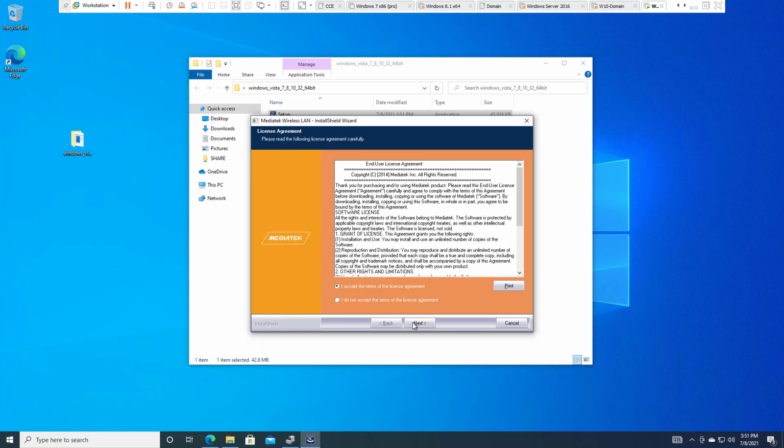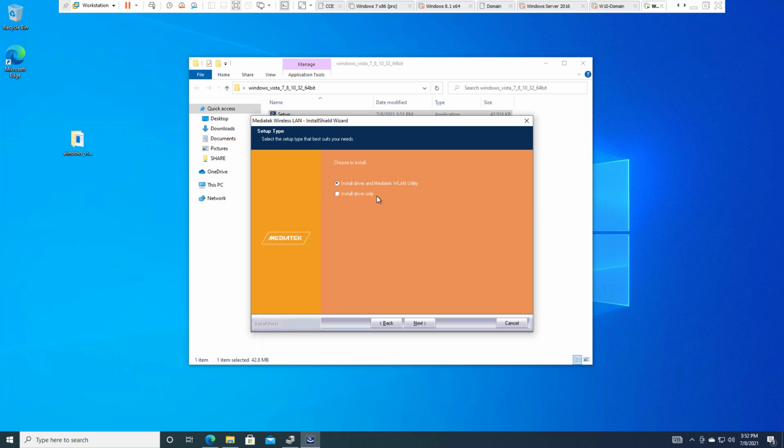Alright, I will accept the terms and services. So, this is why they wanted you to use their setup, because they want to give you some of their utilities. I only want the drivers. There's a huge push by a lot of hardware manufacturers to use their utility to monitor their hardware.